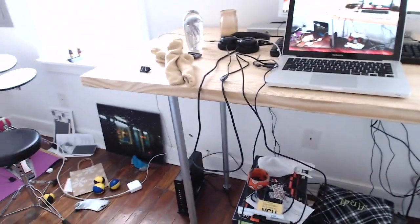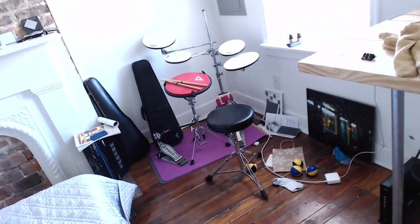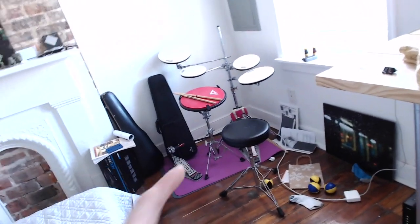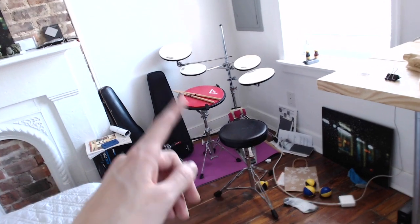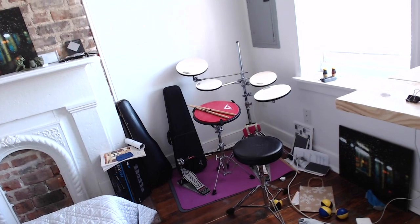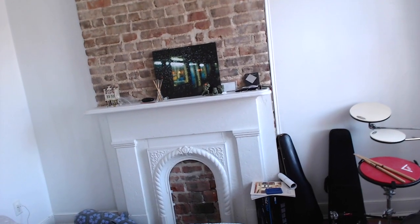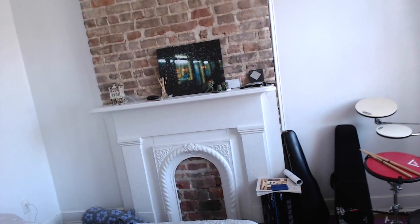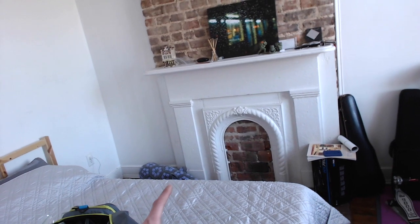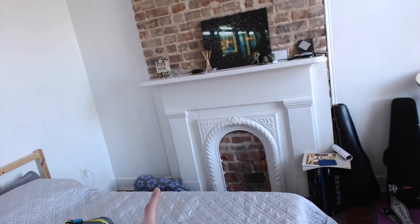And then, if you want to see the rest of the room, this is Wesley's drum and music stuff. There's a couple of violins and then some practice pads for his drums, because we live in an apartment, so it doesn't really work for him to have real drums here. And that's the little faux fireplace that I typically record in front of, or was recording in front of for a while. That guy right there, I will go grab as soon as I put the camera back and show you guys. That's a crochet project that I made quite a while ago.